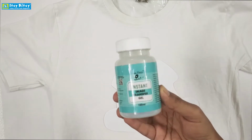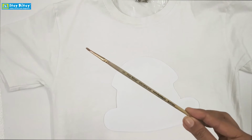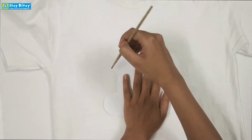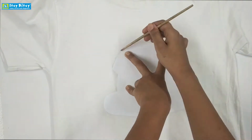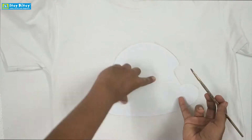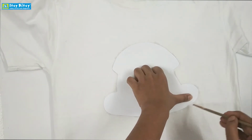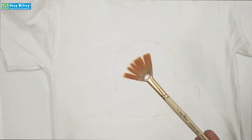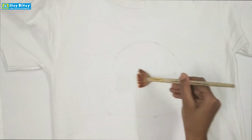Next I'm taking the image transfer gel and a fine brush and marking out the border of the image cutout. Once I have the border, I'll keep the image cutout aside and take a brush of a bigger number. Here I am using a fan brush and I'll fill out this area with the image transfer gel.